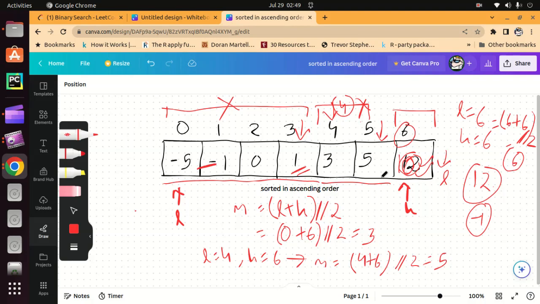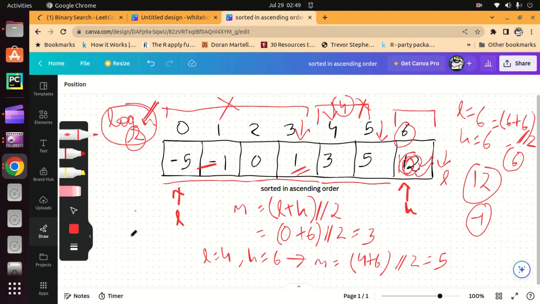Okay, so the number of steps it takes to cover the entire search space, or in this case the entire array, is log of n to the base 2, where n is the size of our array and 2 is a factor of 2, because at every step we are discarding half of the array.